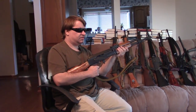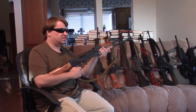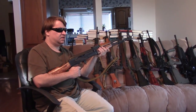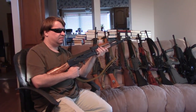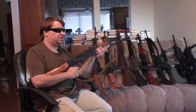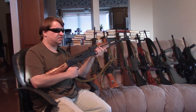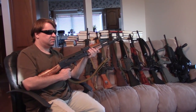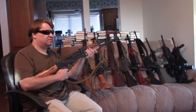The AK's importance to military history cannot be overstated. Millions upon millions have been produced. No one even knows how many. 100 million? More? Not only did Soviet Russia make a ton, they exported the license to make them to places like China, Poland, Hungary, Romania, Egypt. And you had other places making unlicensed copies, such as sometimes in India, the Khyber Pass guns, and to some extent the Israeli Galil even. Also, there's the Finnish Valmet, which is its own kind of in-between status, but you get the idea.